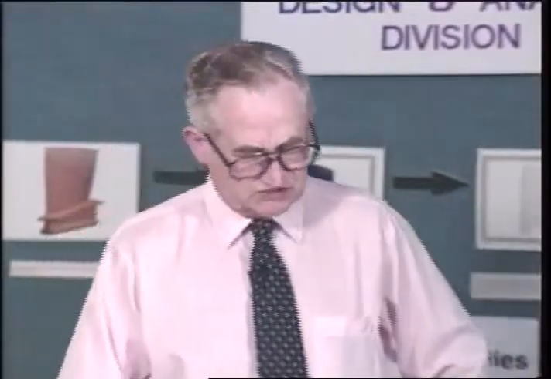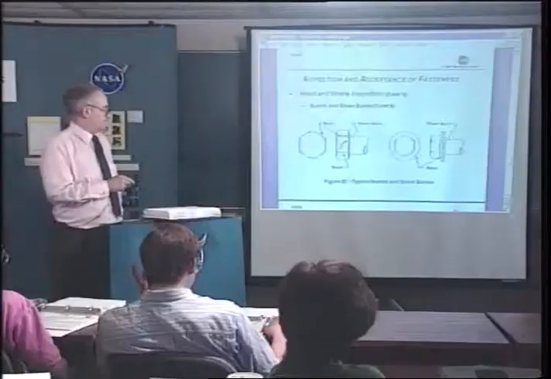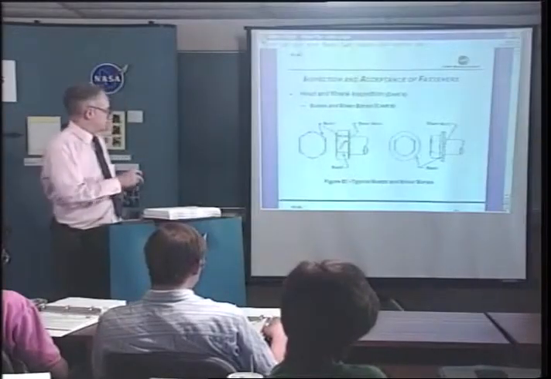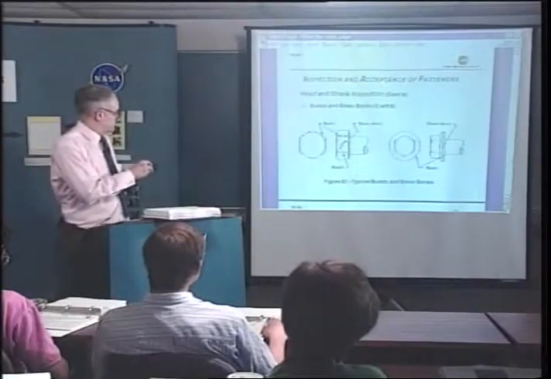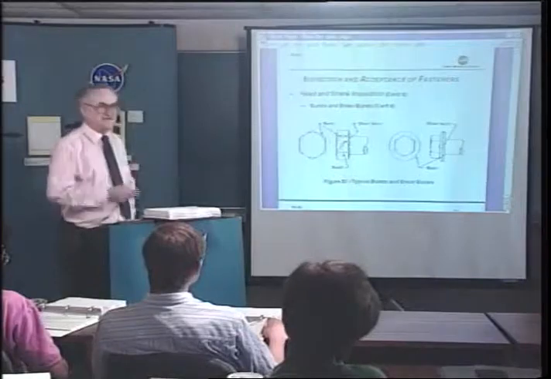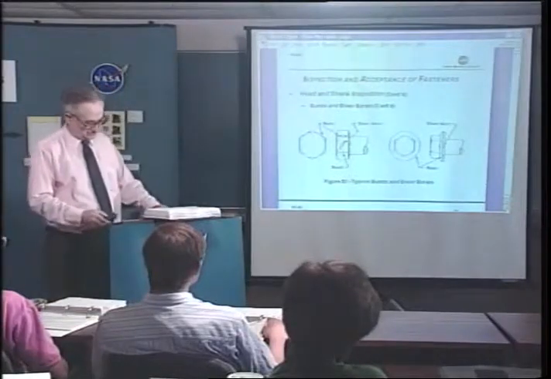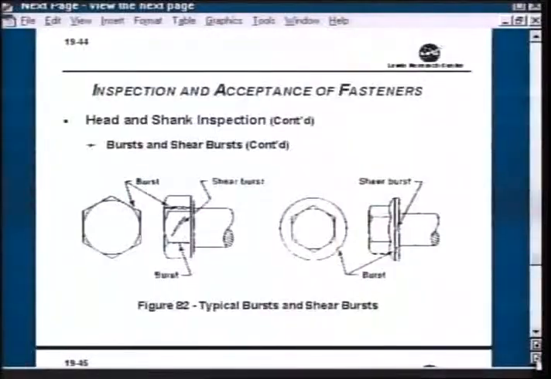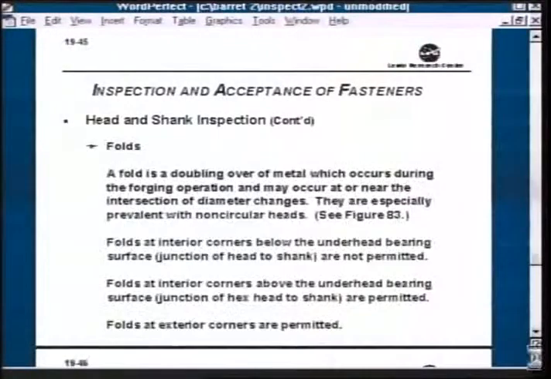In other words, you can accept some of these, once again, if they are so shallow that they don't look like a crack itself. But just beware of them, because this is one here, and you see this one amounts to just a little dent on the corner of the flat. So that would probably be acceptable as long as it did not look like a crack itself.